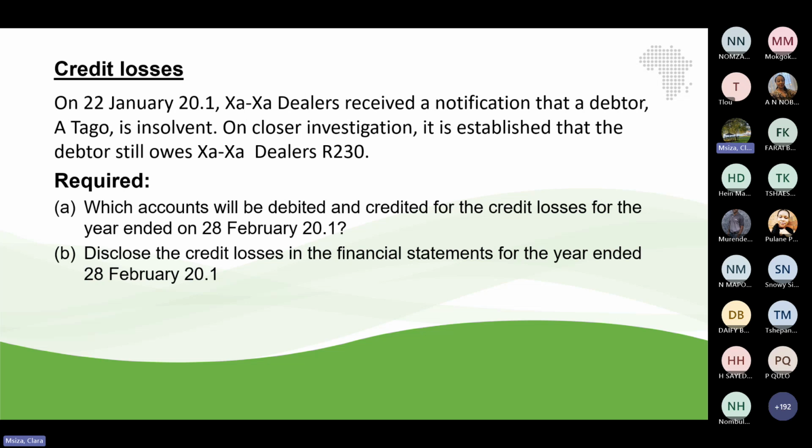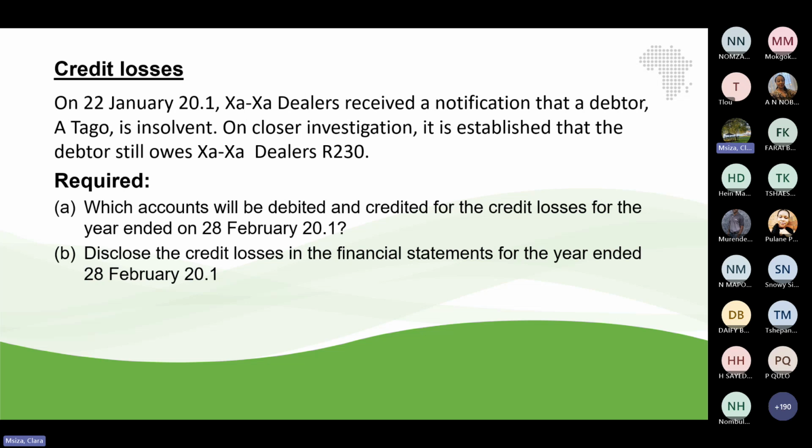On 22 Jan 20.1, Gaga Dealers received a notification that a debtor, Tango, is insolvent, meaning this person will not afford to pay. On closer investigation, it is established that the debtor still owes Gaga Dealers 230. So you guys are not gonna receive it. The company will never get this money back.